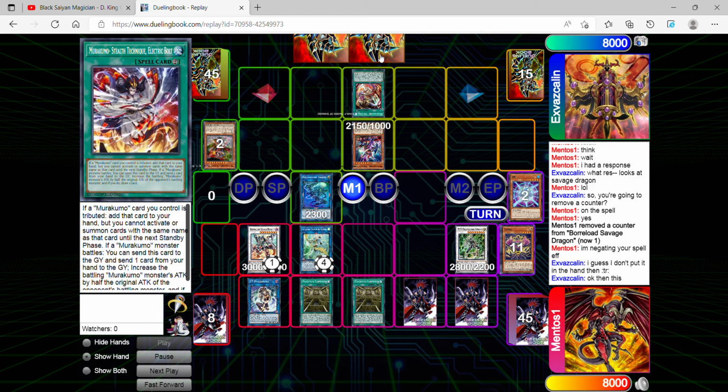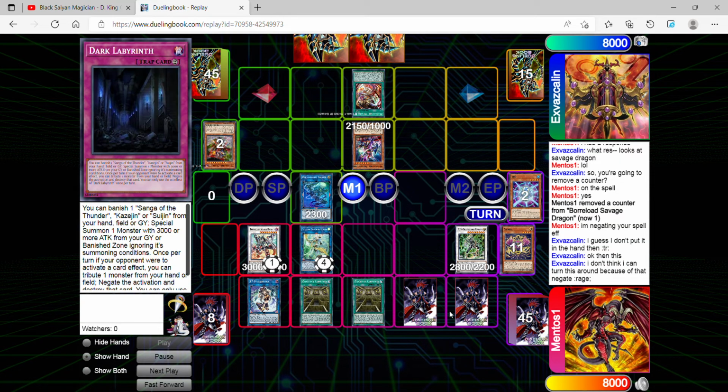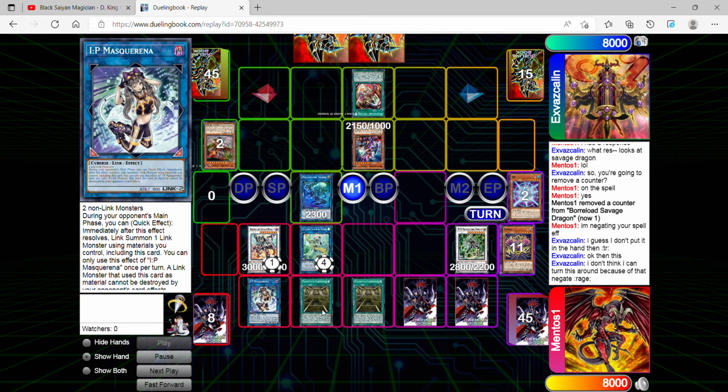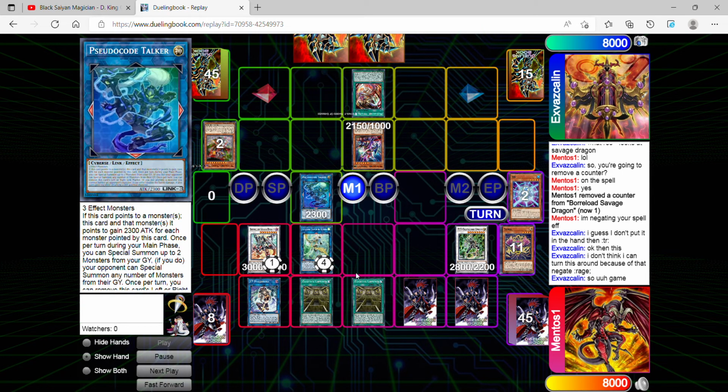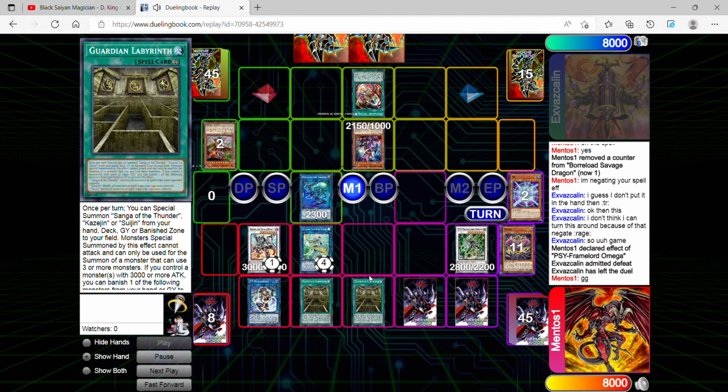But looking at it now, he can't really do much, because the moment it's my turn, I can pretty much have the easy advantage, get access to a lot of monsters, and that's when he admits defeat.